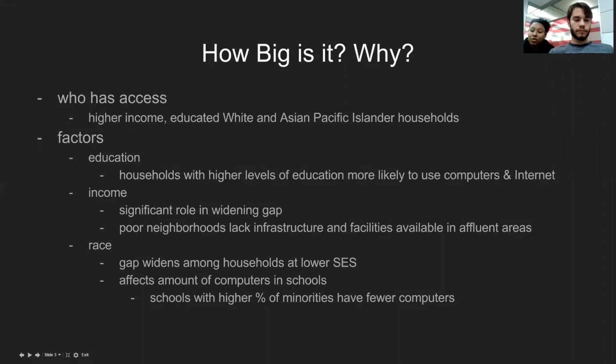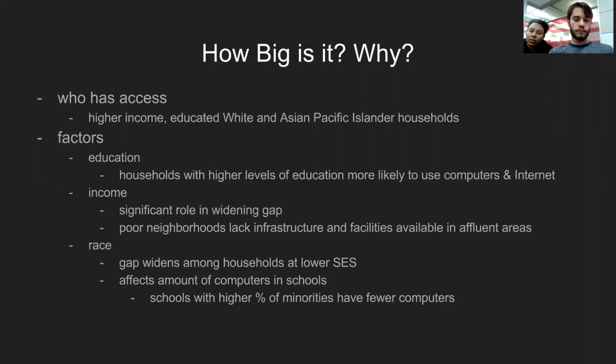So how big is the digital divide and why is it so big? It's a really big divide, especially between those including education, income, and race. Who has access are mostly higher income households, which would be educated white and Asian Pacific Islander households. The factors that affect the gap include education, in which households with higher levels of education are more likely to use computers and internet.